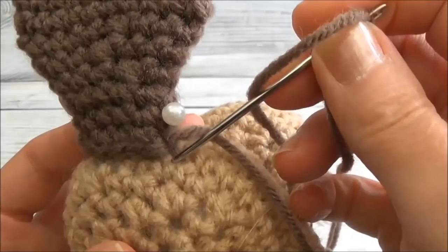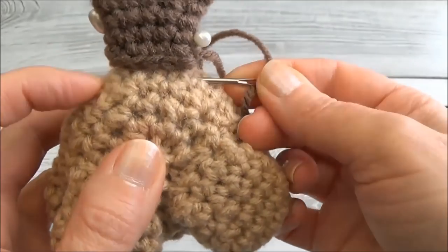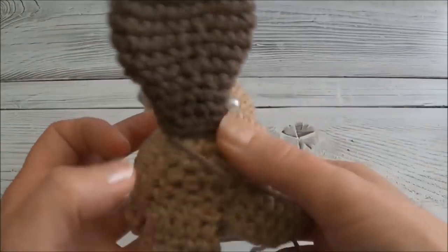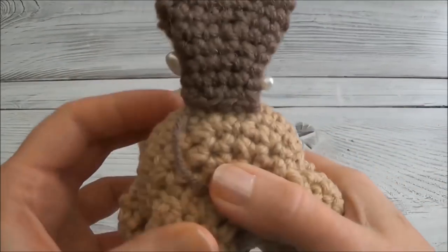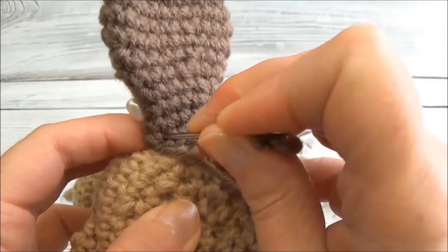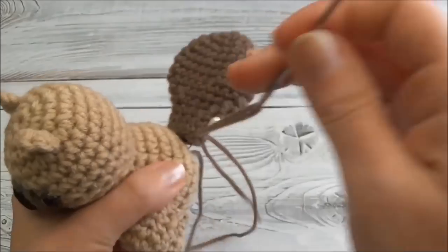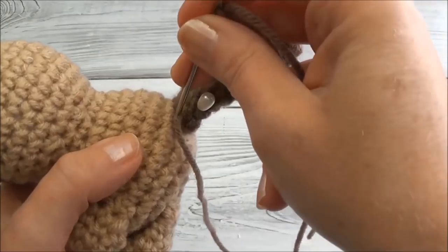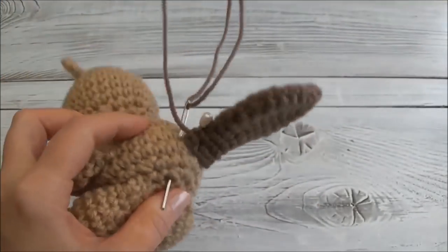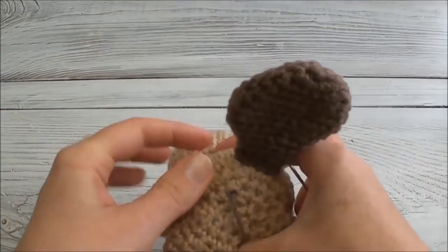I do the corners first. I'm going to go right into the body as close as I can get to the corner of that tail. I'm going to bring it out on the other corner, bring it through, give it a little tug. See how close I came on the other side to that tail. Now I can go through the tail — the bottom edge of the stitches — go through right out the other side, and I want to go down into the body as close as I can get it to the tail. I'll just bring it out anywhere where it's comfortable coming through a stitch hole and give it a tug.